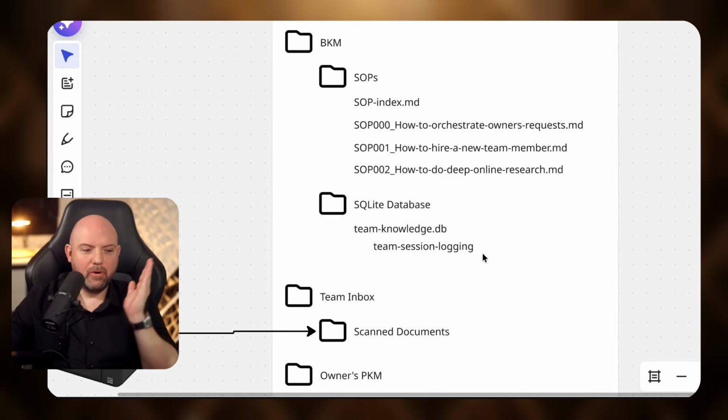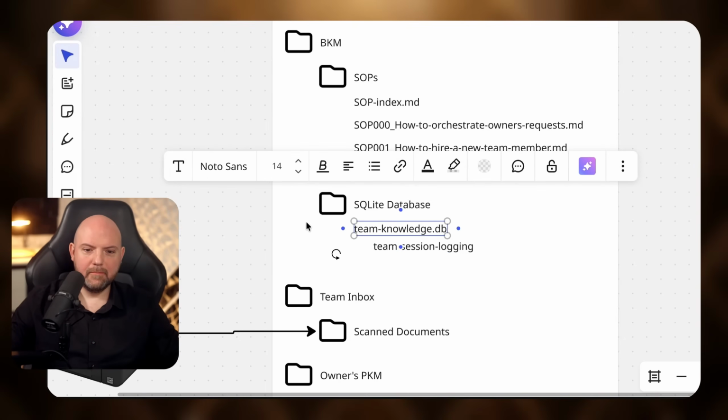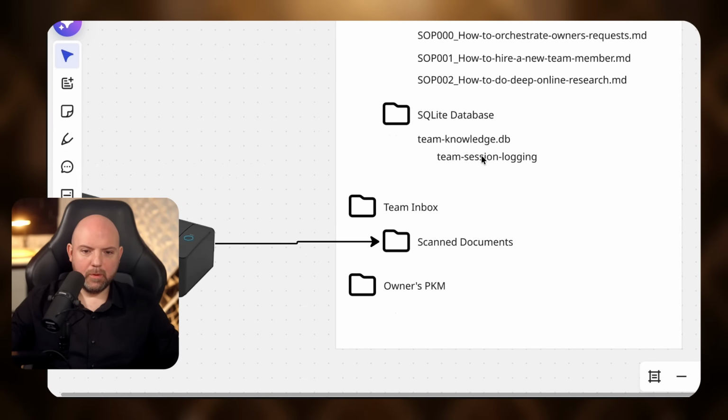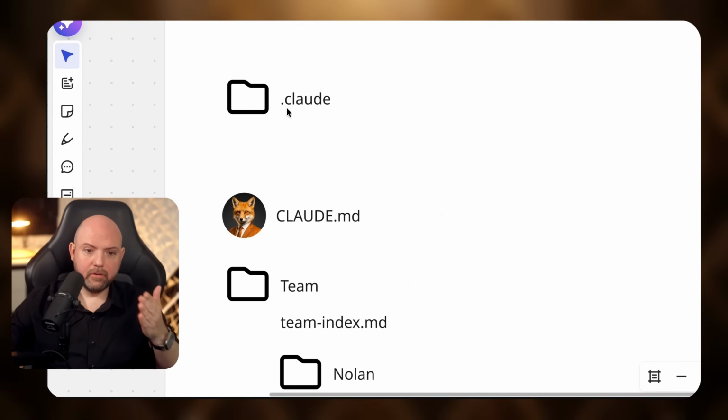Okay, so the overall file would be this Excel file, and then you can have these different extra tables there, and that's the same that applies to the database here. So we will have a table, team session logging, and this is where we will in the end have a folder here called .claude. If you don't know this yet, .claude is a hidden folder that Claude creates automatically whenever you work inside a folder and you create skills or agents or anything like this. This will be created automatically. It might be hidden. We will see how you can make it visible.